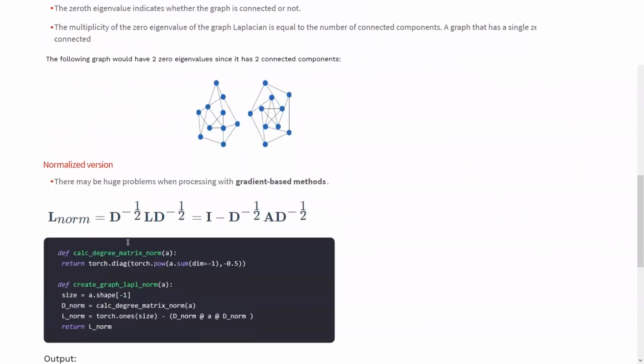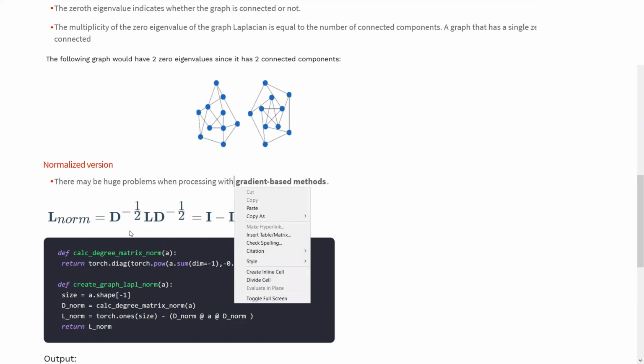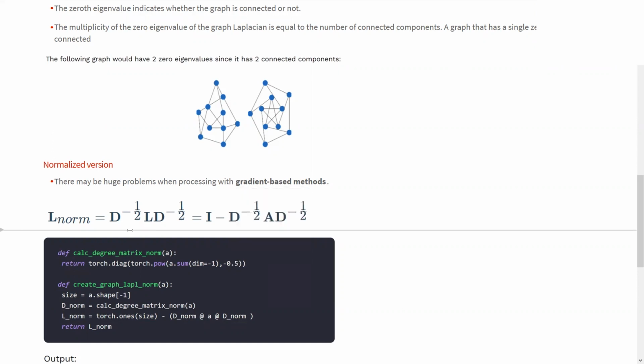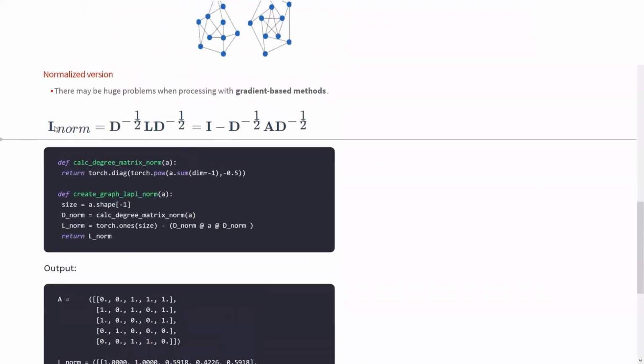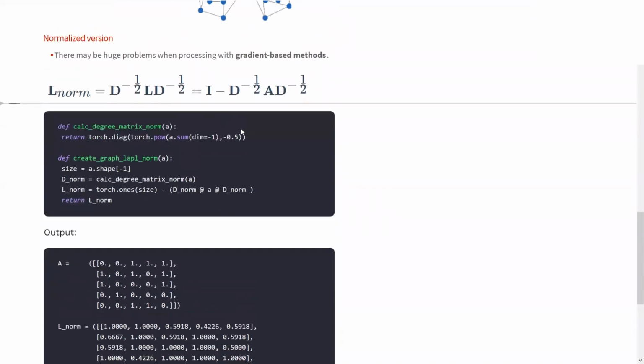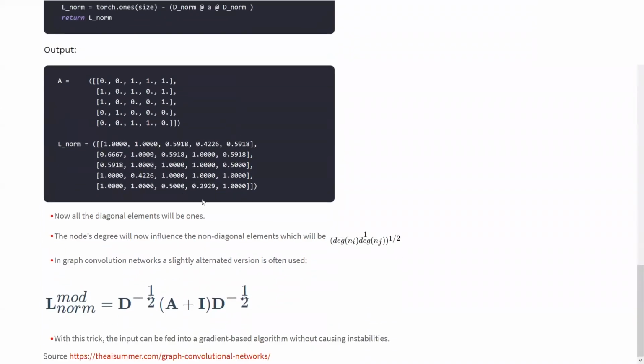Also, in a graph neural net, we need an additional normalized Laplacian, which deals with gradient problems in the neural net. It's similar in idea to the convolution in images. We want to normalize so that the information can propagate longer. Just remember we define the normalized Laplacian like this, and we also have another normalized Laplacian.